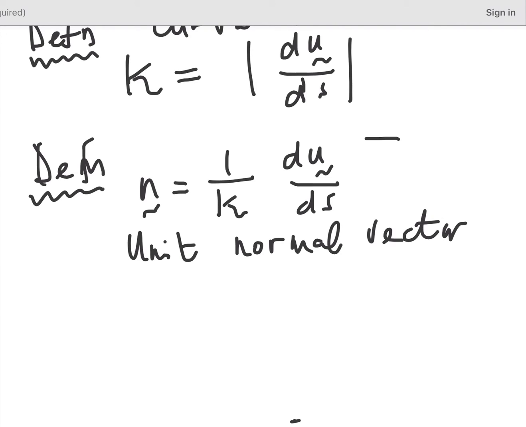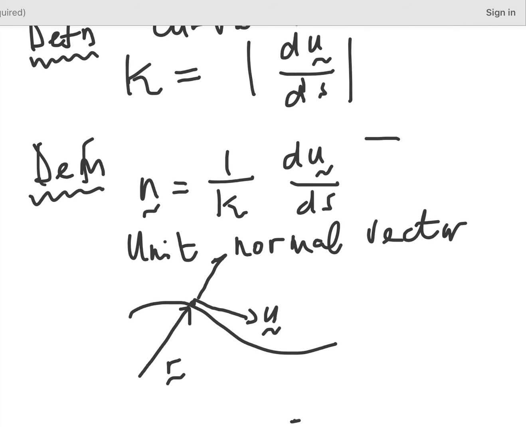So if you want a bit of a picture, if you have a curve, a path, remember your vector r is your position vector that would have started at the origin and end up on the curve itself. The tangent vector would be tangential at the point of contact, and the unit tangent vector is the vector u. That's the one of magnitude 1, and your normal is generally the normal that is perpendicular to the tangent vector. So that would be, for example, the equivalent of your normal vector.